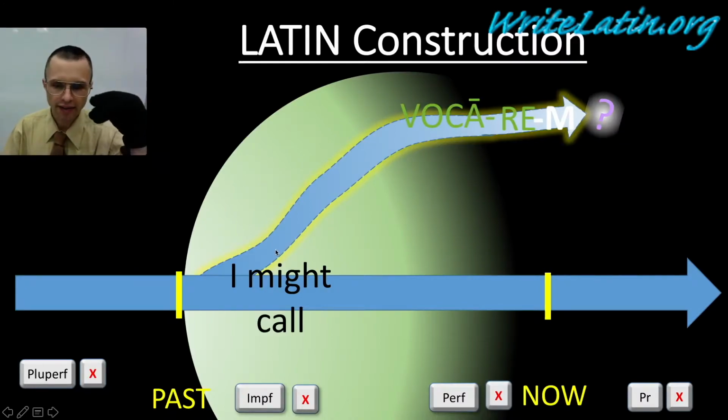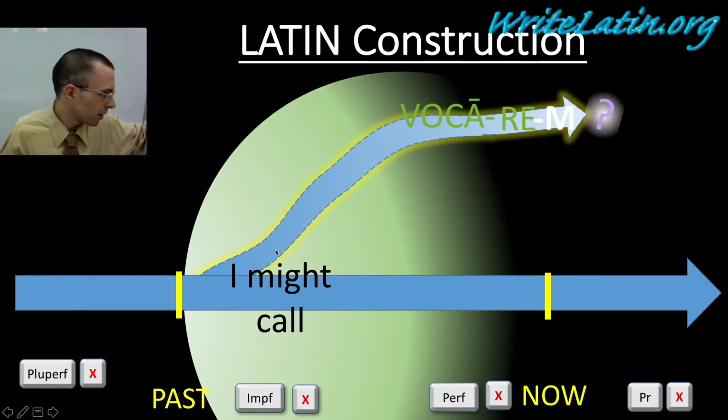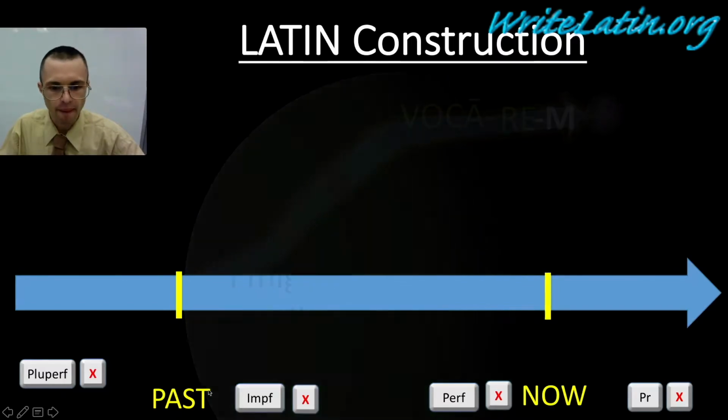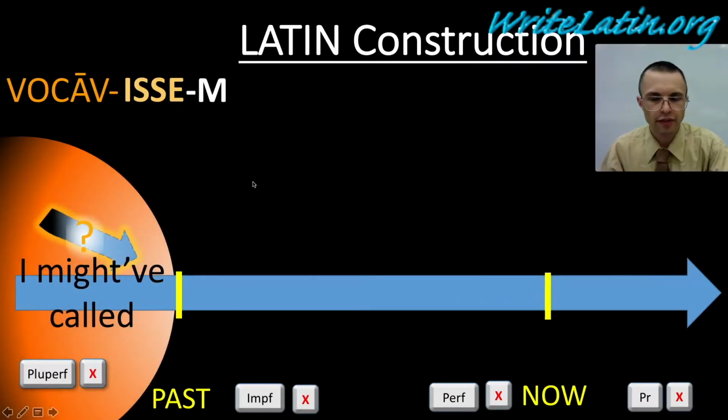If you've got a past tense main verb opining about some event in the future, then we're going to use the infinitive, second principal part, plus an ending. It's really simple. And if we've got a past tense main verb talking about some event way back in the past, then we're going to use perfect stem plus an alteration or mess up of the form of to be, esse, plus our ending.